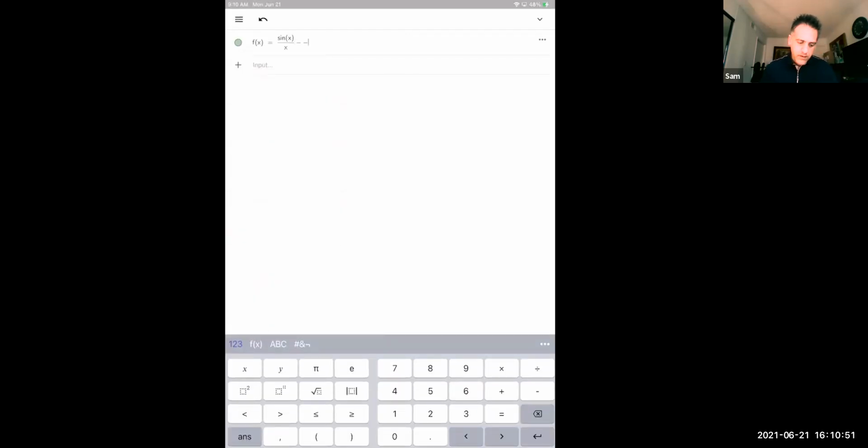Okay, so we have x squared minus 1. Oh, it closed the parentheses. Let me fix that. x squared minus 1 over x minus 1. Okay. The graph of this function, let me show you the graph later, okay? But let's ask for a table of values.